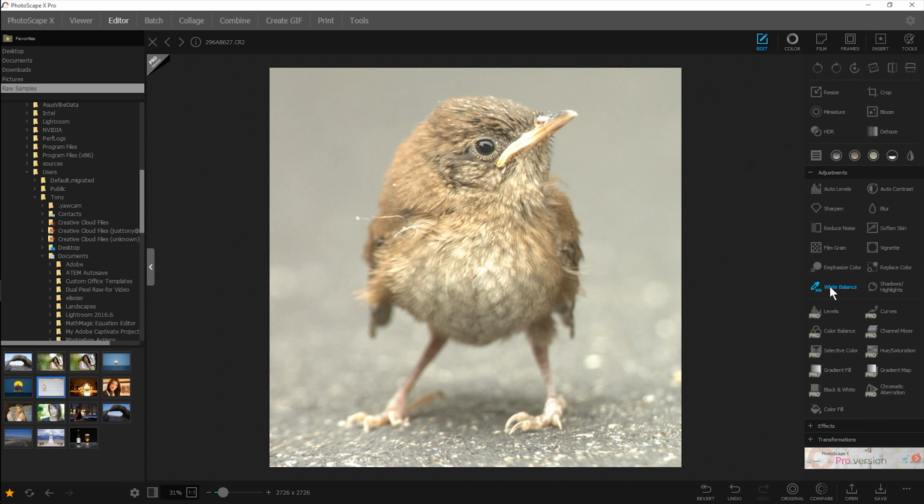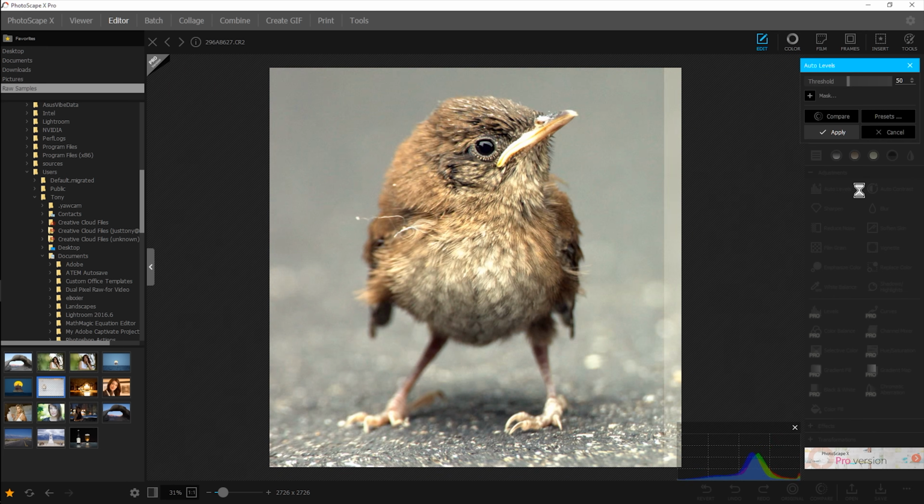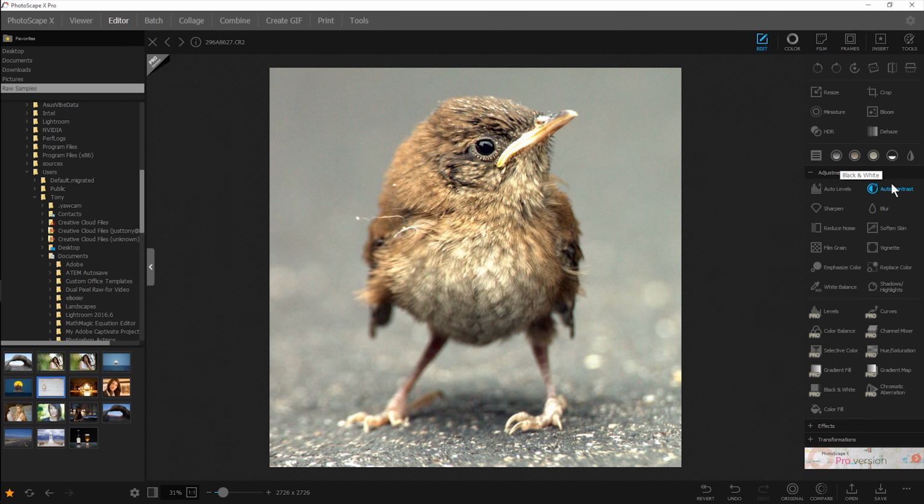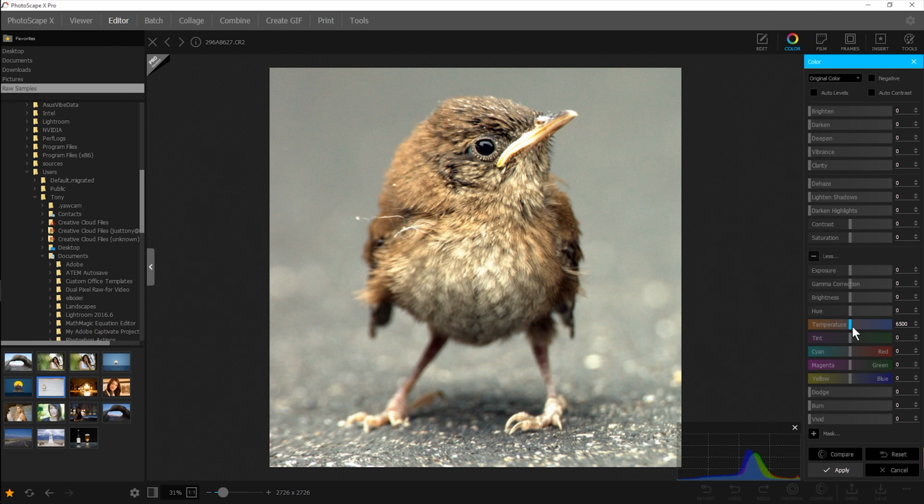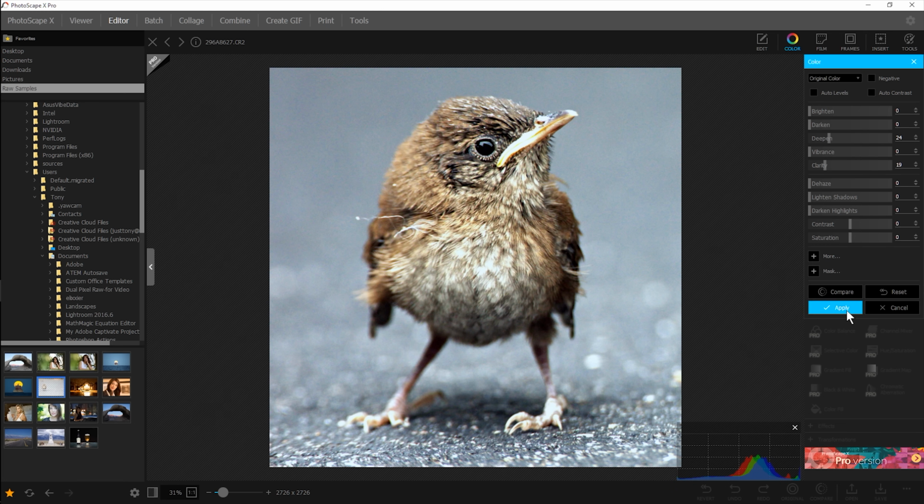And I'll click crop. Now let's do the auto levels. That helped. Let's do the auto contrast. That helped too. Let's switch over to the color here and cool it down a little bit. He's a little too warm. Maybe a little clarity here could help. Yeah, that helps. Deepen it a little more contrast. After all, he seems like a really dramatic fellow, right? So I'll click apply and save that.